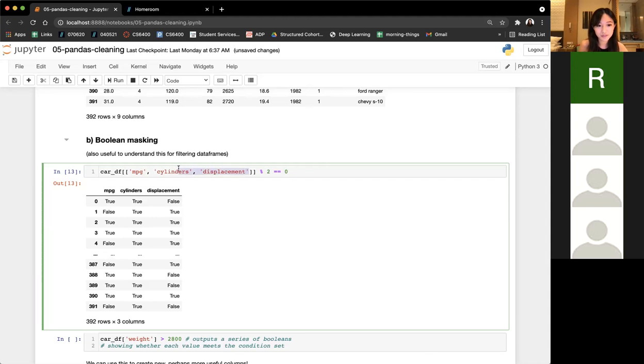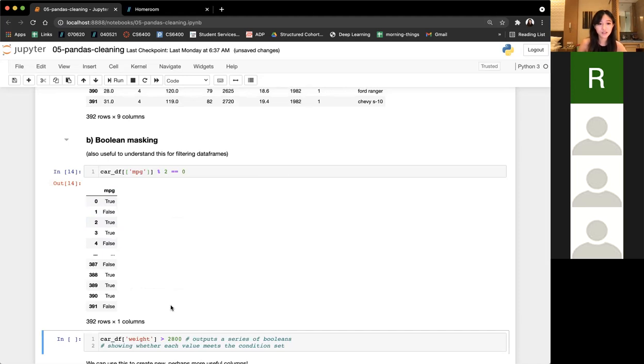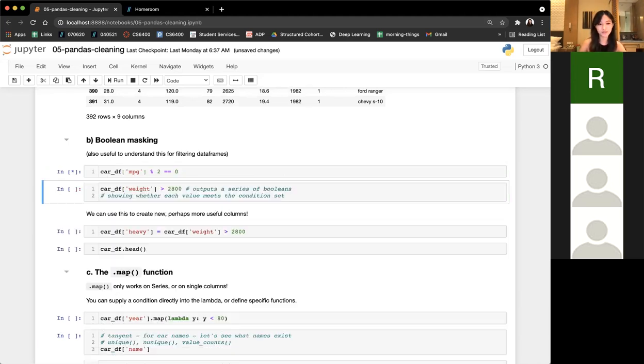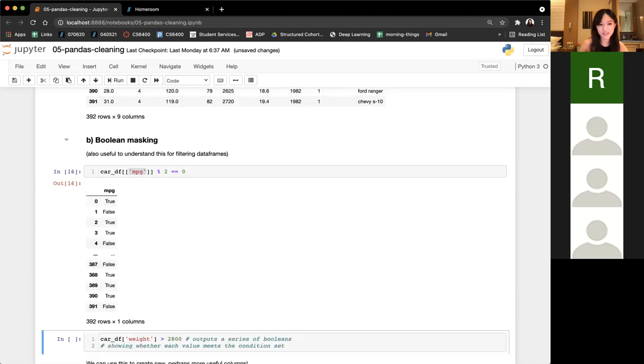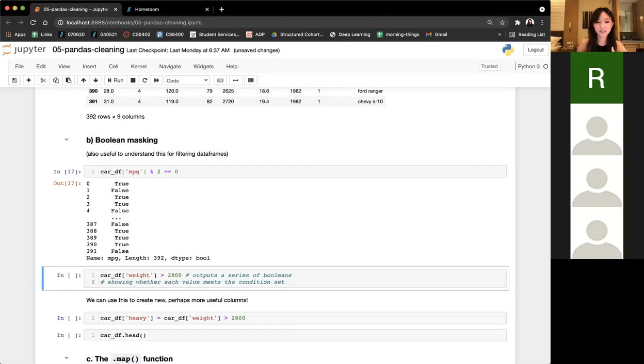To make this a little bit simpler and to really nail down what's going on here, let's just do this for miles per gallon. So for miles per gallon, we have these true and false values. How a data frame filters itself, we talked about filtering last time, filtering with different conditions. How the filtering works, and again, why the syntax looks kind of weird sometimes. And actually, if it's only one column, you only need one set of brackets, by the way. Oh, something else that's interesting. If you take in a list, it returns a data frame type, but if you only give it a string, it sees that there's only one dimension, therefore it returns it to you as a series.